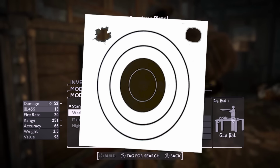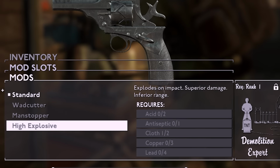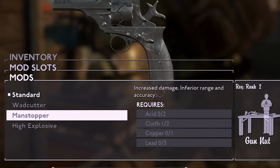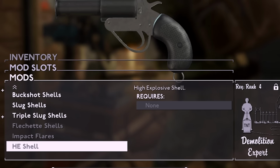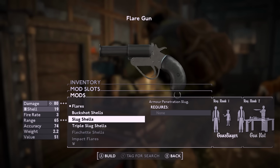Huh. Strange. Man stopper! Those would probably just be like hollow points. Yeah, probably. High explosive! Those explode on impact! I guess like a mercury-filled bullet? I don't know. Oh my god! I did not realize that you could make shot shells for the flare gun! Well, now you know, and some flashay shells.